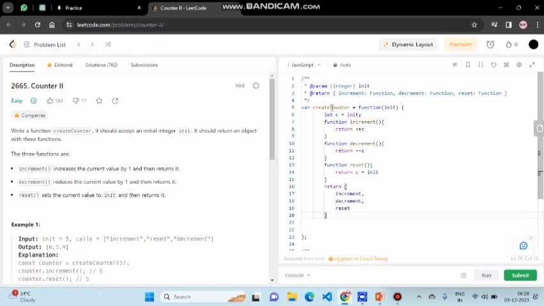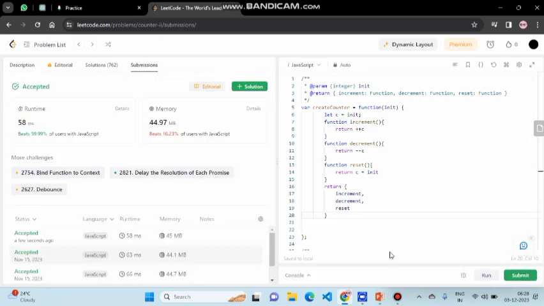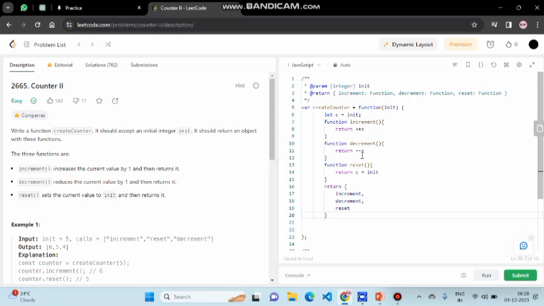Okay. So now first we'll run this one. So all the test cases are passed. Okay. So this is how we have to think about where we have to use closure.